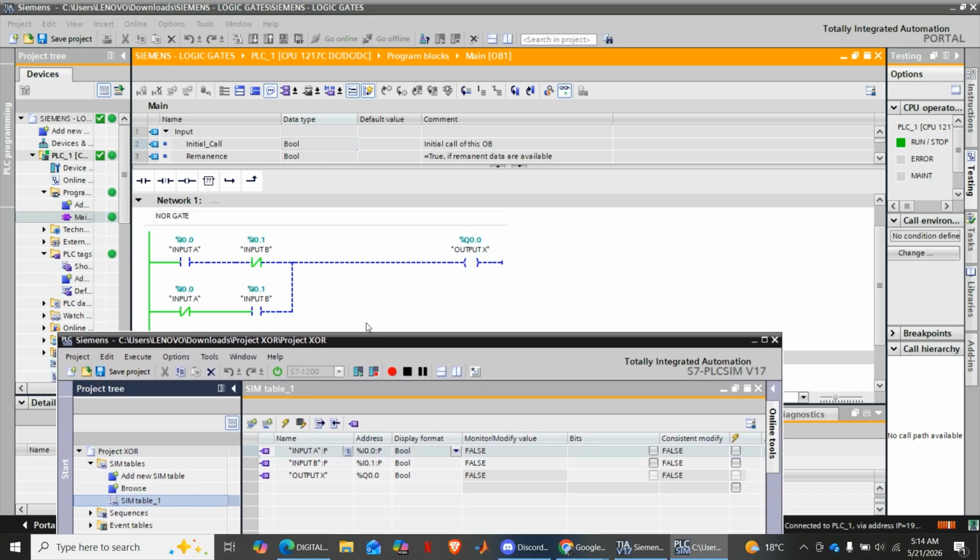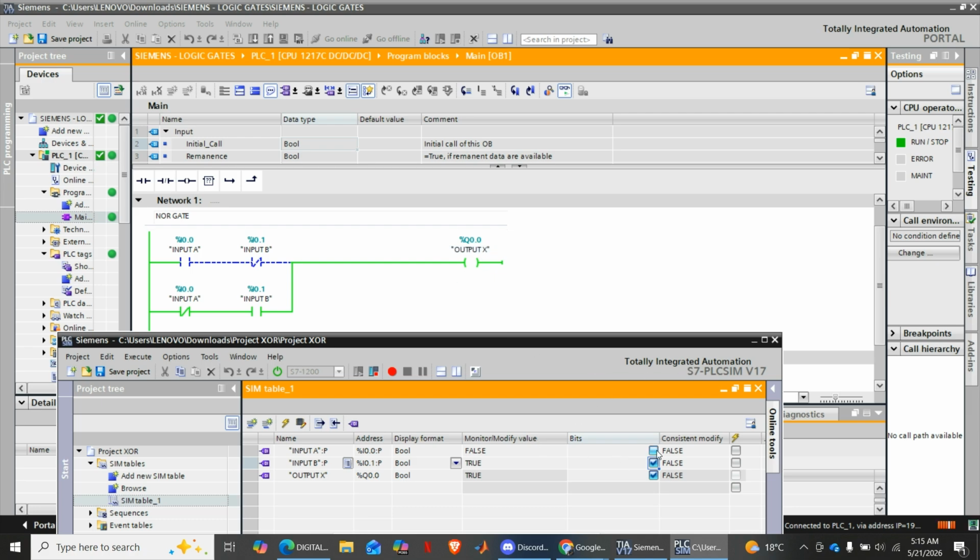Okay, so we said for the exclusive OR, here I've renamed it exclusive OR gate. In an exclusive OR, we have our output high if input A and B are different. For example, looking here, input A is false, 0, input B is false, 0, the output is 0. If we switch either A or B, then the output will be high. Let's switch this. Yes, you see input A is true, input B is false, meaning 1 on input A, 0 on input B, then the output is high. Or you can switch B, okay, 0 on input A, 1 on input B, the output is high. So that's an exclusive OR gate.